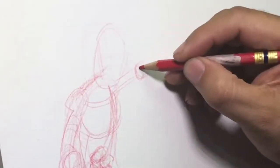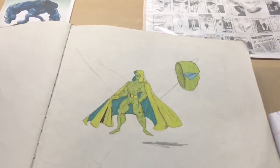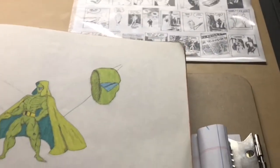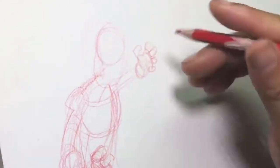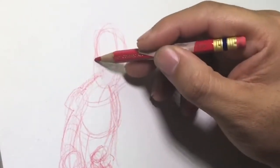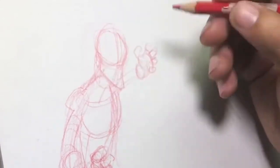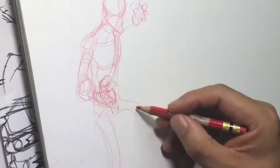Head. What kind of head? I don't know, his original design kind of didn't work for me, so I was trying to do something different and still keep some of the same elements that he had. But for some reason, I didn't like the face. I was like, eh, maybe a little smaller. It was a little too jawy. His jaw was a little too big for me.